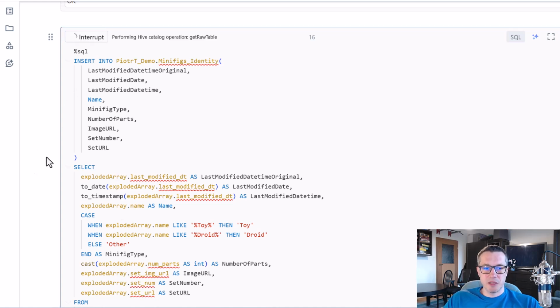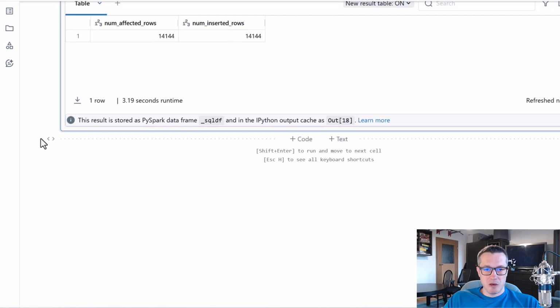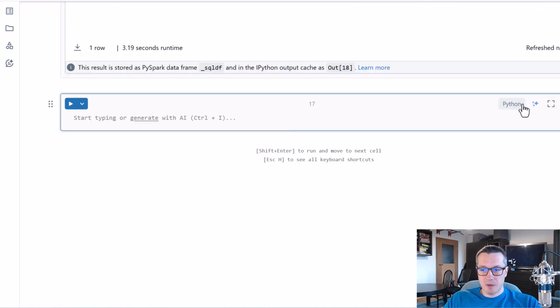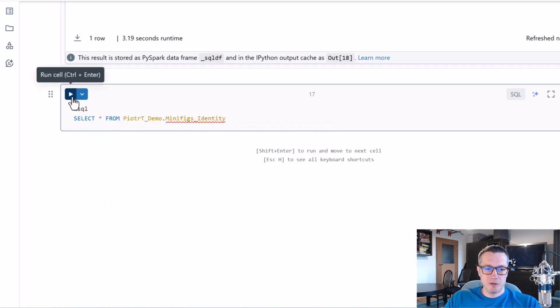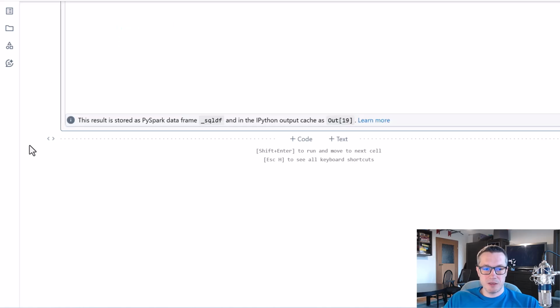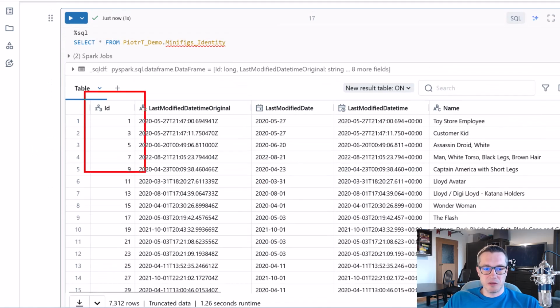So let's run this command. Let me copy the name of this table and let's query it. So you should see that even though I didn't provide values for this ID column, the values are there, created automatically by Databricks.